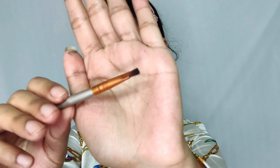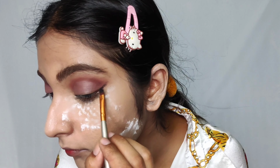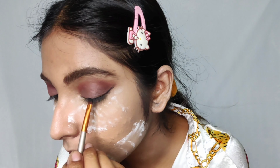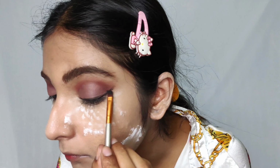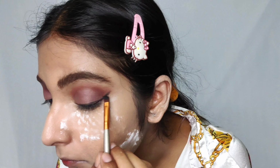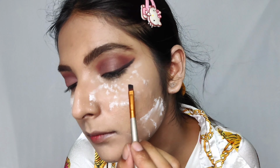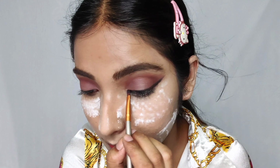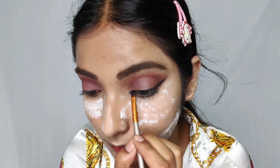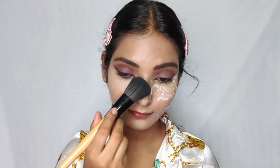And now for the eyeliner, I took the Mars ka eyeshadow palette because you know I'm really bad at applying eyeliner, so I'm really scared, so I took the eyeshadow. And with the deep angled brush, I think it will be easier for me to draw a really strong and long wing just as she has. Wish me luck, because I was very nervous, but voila, I just did it. I know it has not turned out very good, but with a little bit of jugaad and a little confidence, I have already done this. And I also elongated the inner corner of my eyes because Deepika also had this kind of eye look going on, and as you can see we are successful kind of. I know this is not perfect.